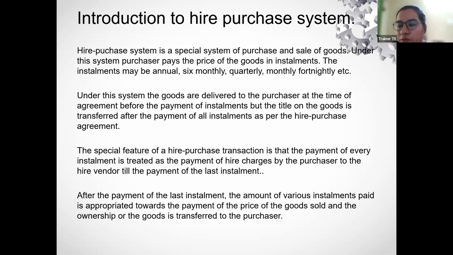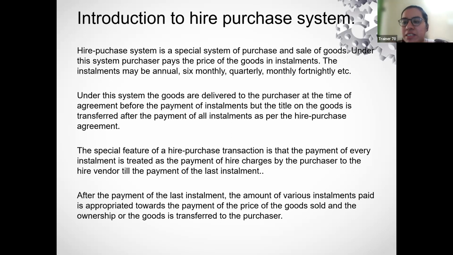This is just the rough scenario of what the hire purchase system is all about. Now, what usually happens over here? For example, I'm in the manufacturing business. I am manufacturing goods. I'm the manufacturer of a certain product. I am in need of some machinery. Now, when we talk about machinery for the purpose of manufacturing, it won't cost a small or decent amount. Obviously, it will require a huge investment. I can't buy it at once as a cash purchase. I can't make lakhs of payment in one go and buy the machinery.